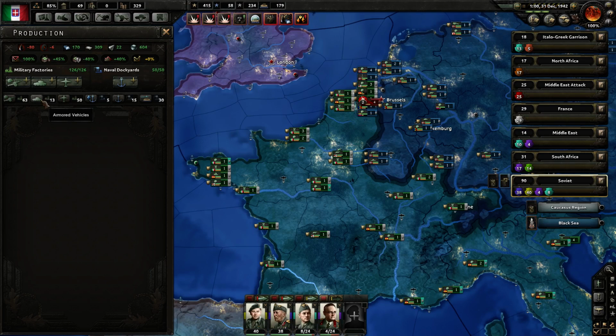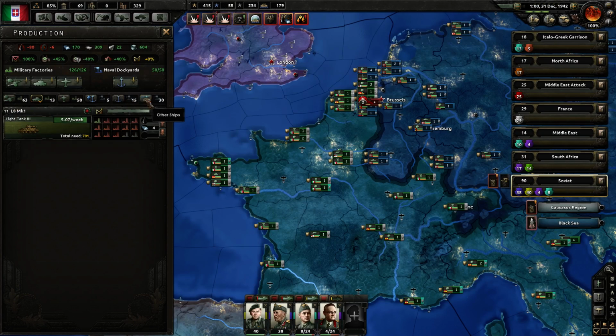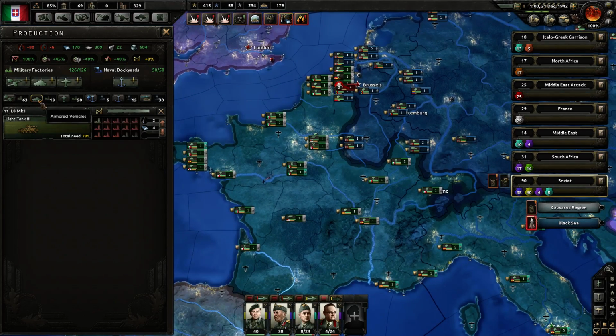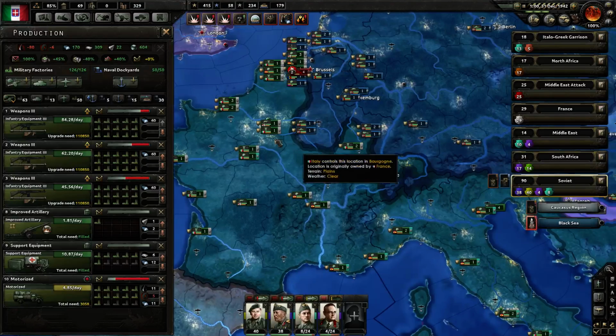Normally these are all on, right? What would be the point of just turning off, say, armored vehicles or whatever? I don't really see why you'd ever want to do that. But on the other hand, having everything off except armored vehicles is actually quite cool. We're still only making light tanks. Our industrial base, we're not really in a position to make the move to medium tanks.